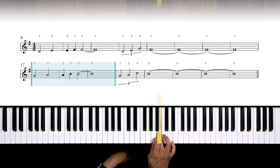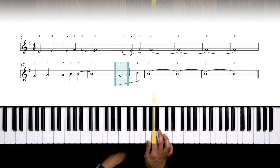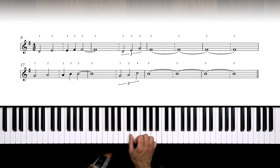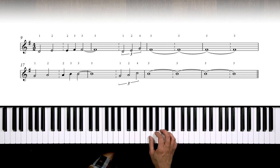Again, you have that little tied note there with the slur above it, so you're going to hold it a little bit longer. You go back down to your G, to A with your second finger, and then you're going to skip over B to C with your fourth finger, and back down to B. And again, we're going to hold that out for a long time. You'll notice that the fingering is the same in both sections. You're just moving your thumb position from D up to G.